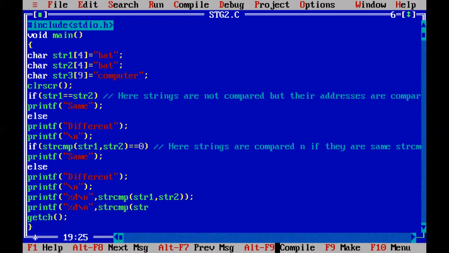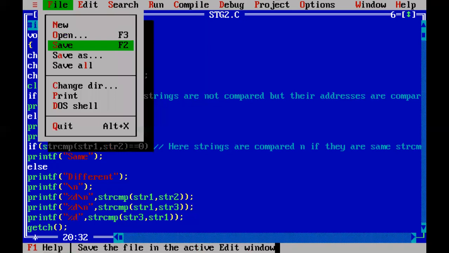This time str1 is compared with str3. And then one more option, percentage D. Here, what I want to do is strcmp, but I will reverse, first str3 and then str1, right? I'm reversing them. Where 0, where positive, where negative, we will test in this program.